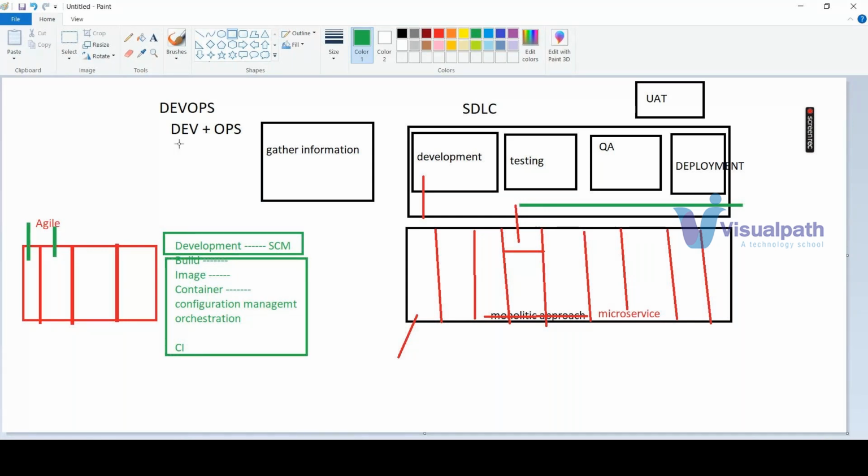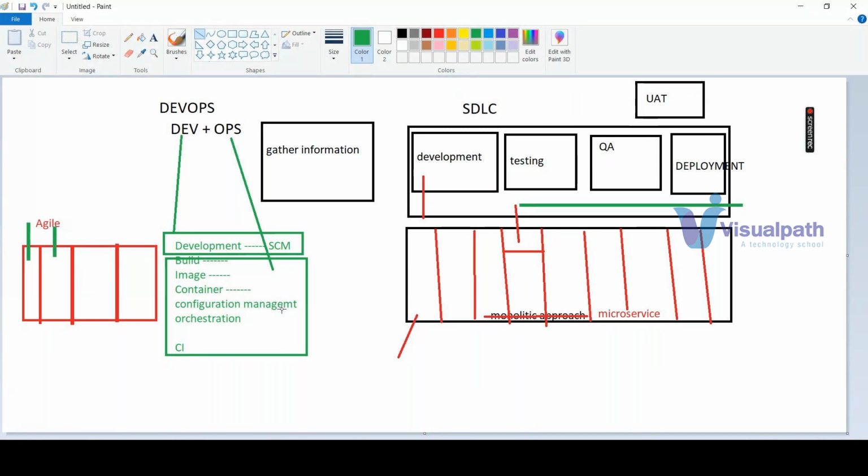So DevOps says this part is the development, and this part we call operation. So when we combine these two things together, we call it DevOps. Now I will give you a clear picture in a minute, but these are the concepts of DevOps.